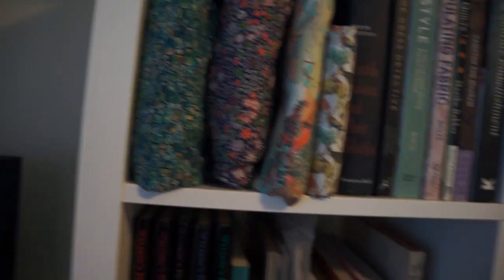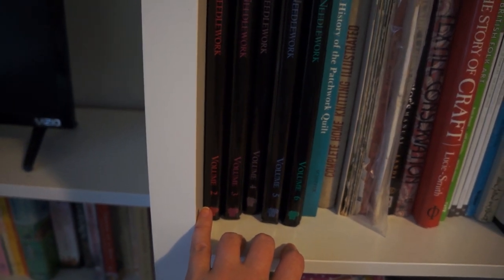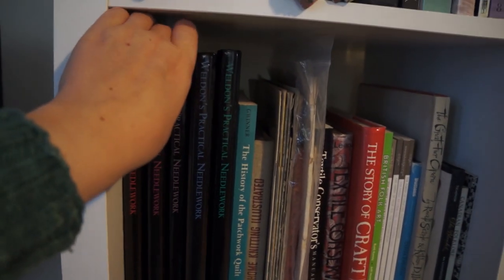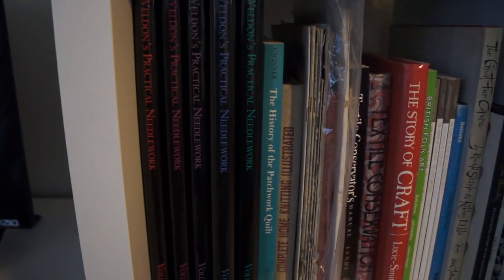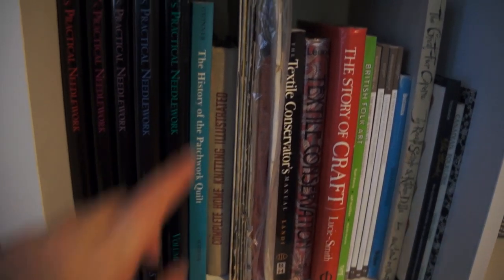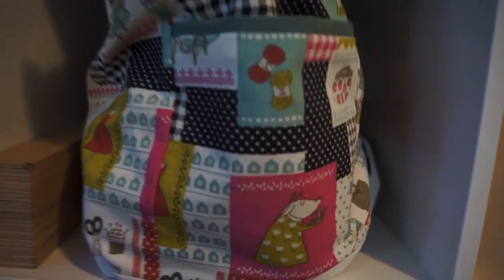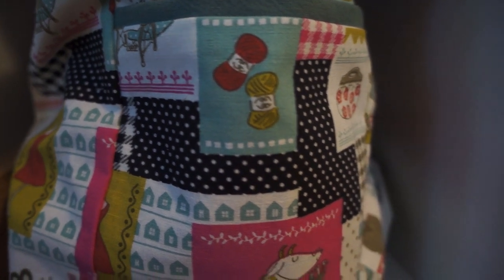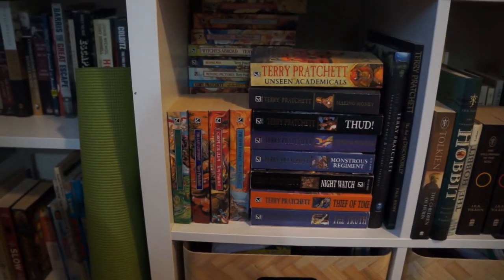And then this is just a little collection of fat quarters by Rowan in different sort of linen-y solids — could be a quilt, could be pockets or undercollars, if I ever sew anything again, which I really hope I do. Next down is more textile-y stuff. I've got these reprints of Weldon's Practical Knitter — I found the full set at a used bookstore in Calgary before I moved, although somehow I didn't buy book one, so I have volumes two through six. They're reprinted old copies of knitting magazines from the late 1800s and they can be pretty hilarious. I've also got some other old knitting patterns and books on textile conservation, which I love reading about. This one is my sewing machine in a cover I sewed for it — it's out of fabric with sewing-themed and crafting-themed prints. There's yarn, thread, and a little goat who sews.